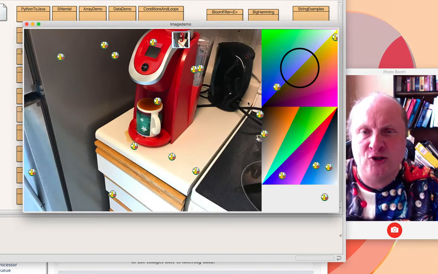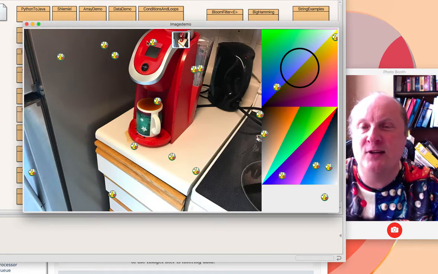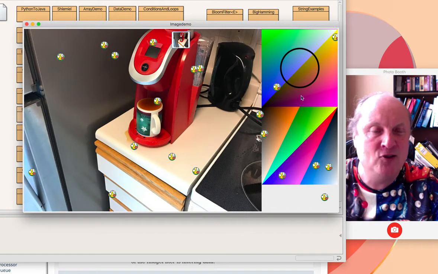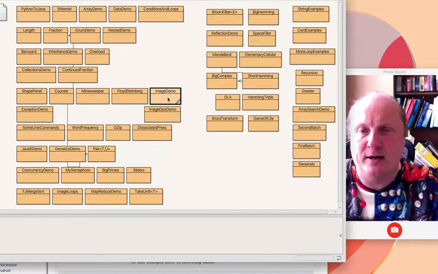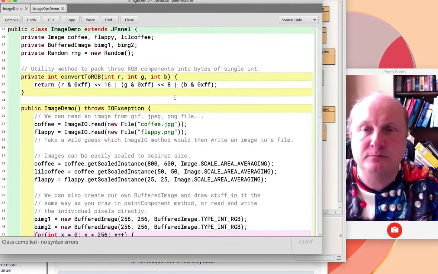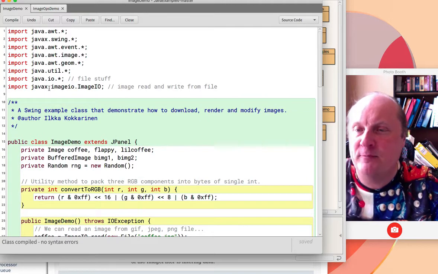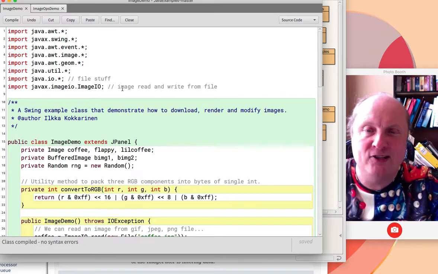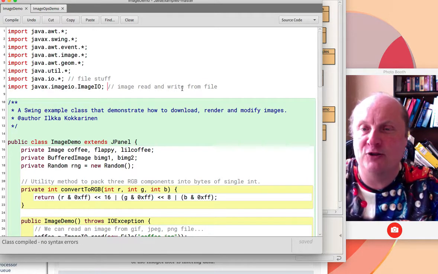So how do we achieve this, that we have a window that contains images loaded from a file and images that we drew ourselves? What can we do? Let's read through the code and see how it's done. So image demo, a bunch of imports here, and there are a couple of ways to read and write an image, but I guess this is a more modern one, although for me 2005 is modern. Maybe there's something after this.